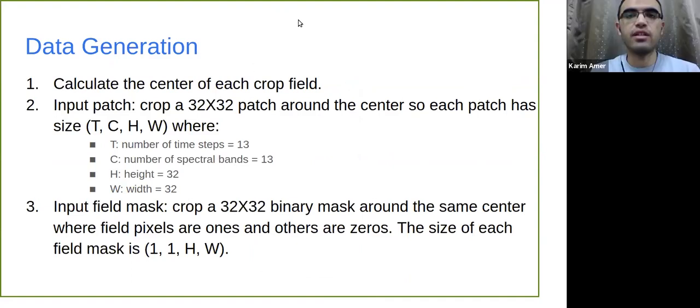In the data set we have, as I mentioned before, 13 very large satellite images, like 4,000 by 6,000 pixels, which are not feasible to work on with a neural network or any other model. So I tried to take only the relevant information for each field.